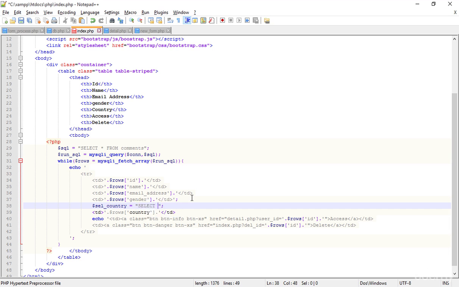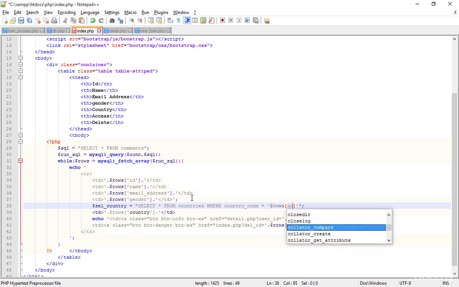Select all from countries, where country code will match with the dollar, before that just add the single quotes, and now $raws country. Simply country.